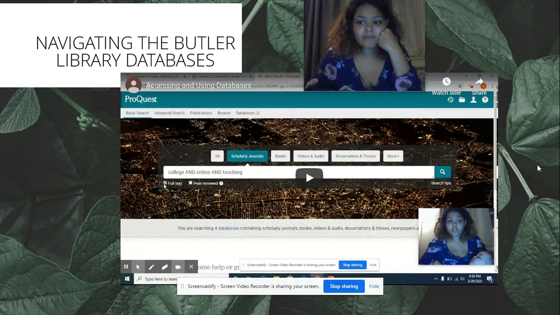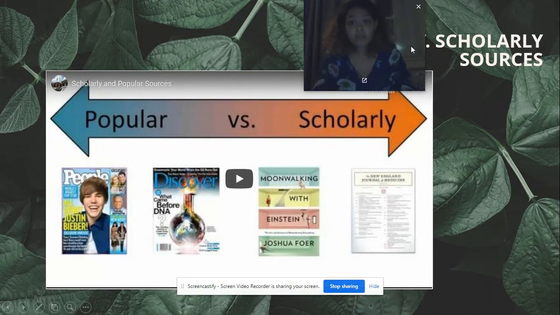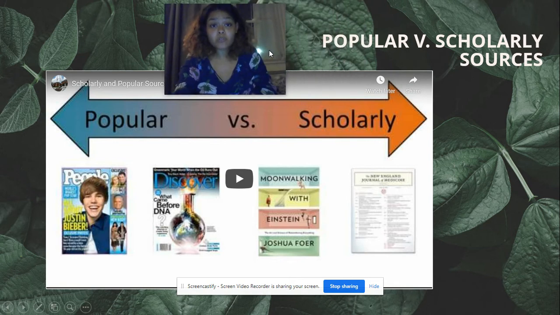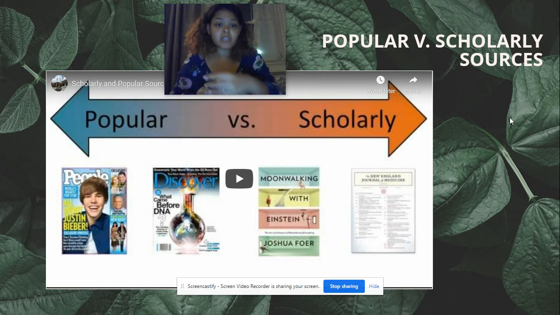Again, another quick reference video, so I will just walk you through some basic ideas here. This video walks you through this sort of continuum between popular sources and scholarly sources, and that's important to think of. We've talked a lot about binary thinking, so either or, black, white, good, evil. We want to stay away from those things, especially as we move into our research. So there is a time and a place for popular sources, and there is a time and a place for scholarly sources. I will ask you to use a range of both in the research paper so that I know you've got a comprehensive idea about your topic.